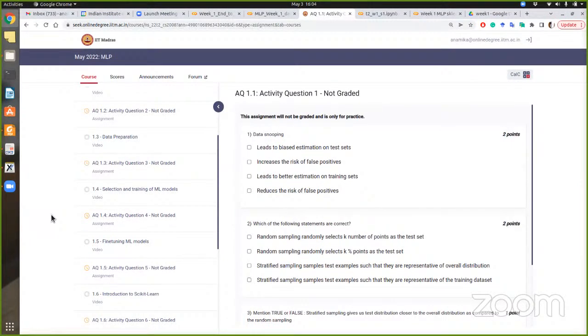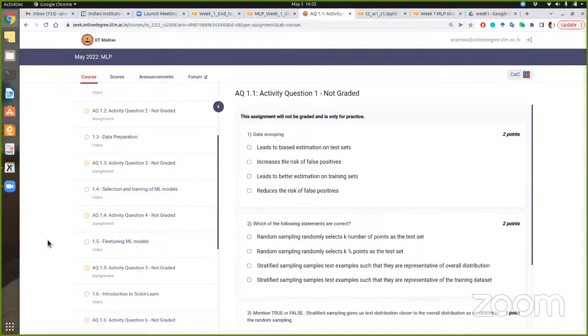For example, we are discussing pre-processing techniques in the initial few videos this week, and week two will be on pre-processing, then linear regression, other regression models, ensemble models, and classification techniques.